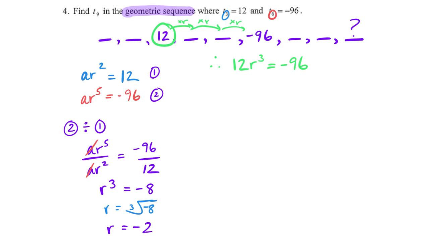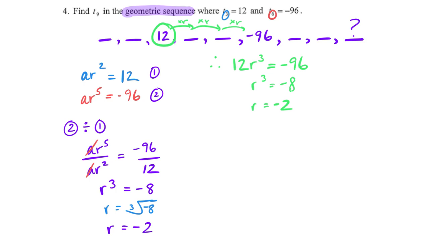And you'll notice that we kind of come in on the same purple equation. Your next step would be divide out the 12. And now we can take the cubed root of negative 8 and find our negative 2. Just a different way to get there. It's algebraic as well. Now, one of the issues becomes, if we're looking for term 9, if I do the green, then I still have a little bit more work to do.